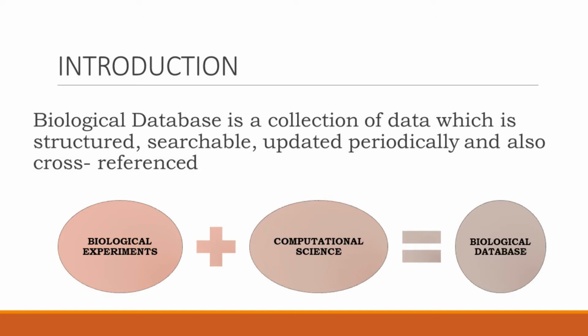Now, we come to today's topic, that is biological database. Firstly, I am going to give you a basic definition of biological database. A biological database is a collection of data which is structured, searchable, updated periodically, and also cross-referenced. In other words, we can say when biological experiments and computational science are merged, they form the biological databases.